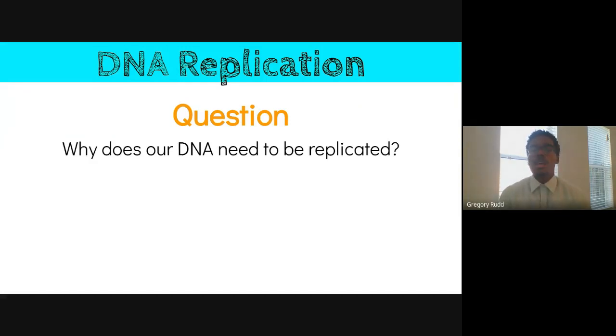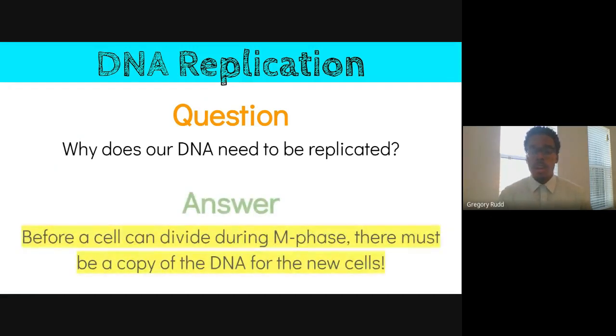So when we talked in Unit 3 about the cell cycle, we talked about the fact that we produce new cells for several reasons: to replace damaged cells, to reproduce, as Gabby said, and to grow, as Alicia said. And those are all valid reasons. And so for those same reasons, we need to replicate our DNA, because before the cell divides, we have to make a copy of the DNA for the new cells.